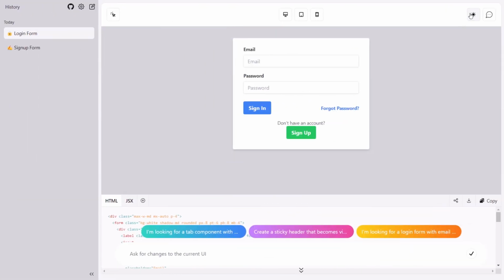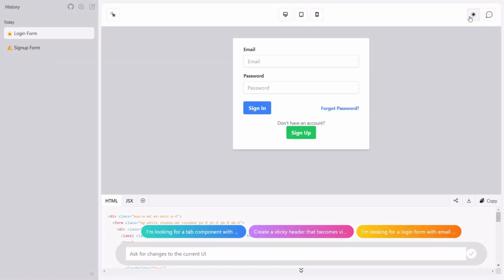Now it does feature a toggle for light mode and dark mode, allowing you to choose between working in light mode or dark mode according to your preference. I prefer light mode over dark mode. However, the choice is yours. You can easily switch modes from here as you wish.